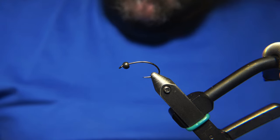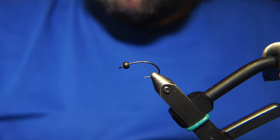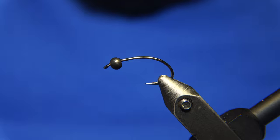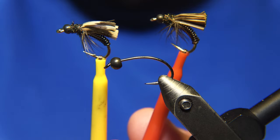Today we are going to be tying a fly called the Pedersen Butterfly by my mentor, Mr. Jón Sigurðsson. But this fly is dedicated to Jón Pedersen. That's why it's called the Pedersen Butterfly. It looks like this.